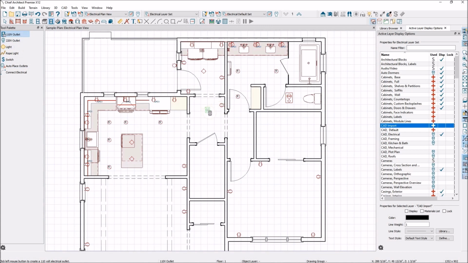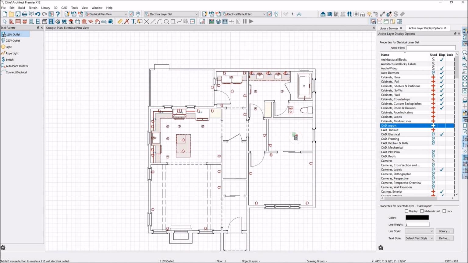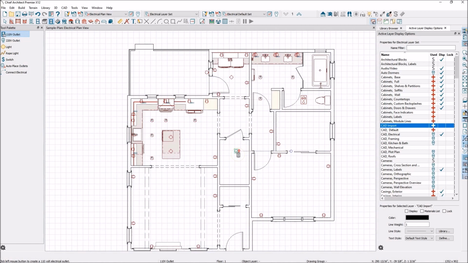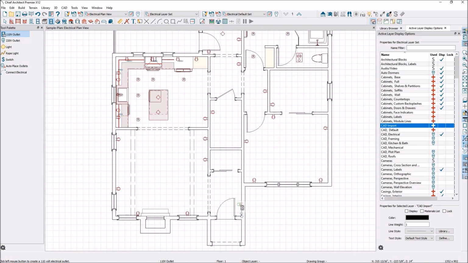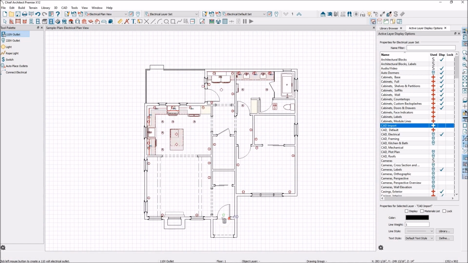Just because for me personally, I always like to add an outlet in a hallway. I'll add one over here as well. They're handy to have in hallways, if you're cleaning or whatever. And then I'm going to add one into the closet also. I like to add them into the closet, if someone wants to have their ironing board or something in there. So I typically add one in there. And then this is the pantry, so we could add one in the pantry as well. And then I'm not going to add one in the entry.